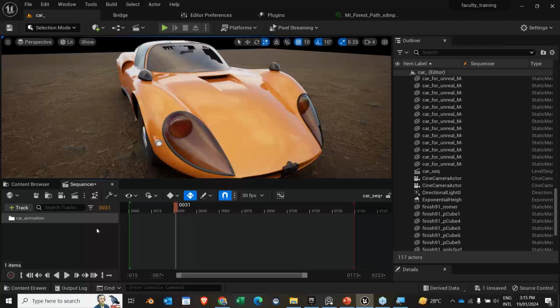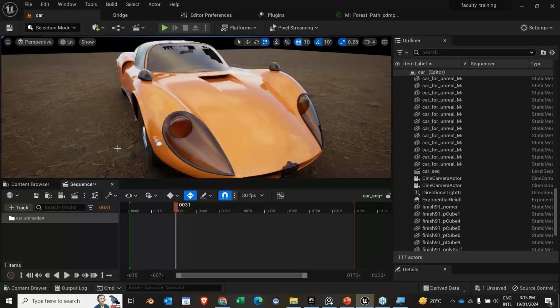Typically, if we are creating a cinematic that has characters, animals, creatures, or anything along those lines that animate in the movie, we will have the skeleton mesh for it, right? Which we will need to add to the sequencer, right? For example, we have the skeleton mesh of the bear that we have placed in our level. With the bear or any animated character selected, we can click on the track button in the sequencer and choose Actor to Sequencer.